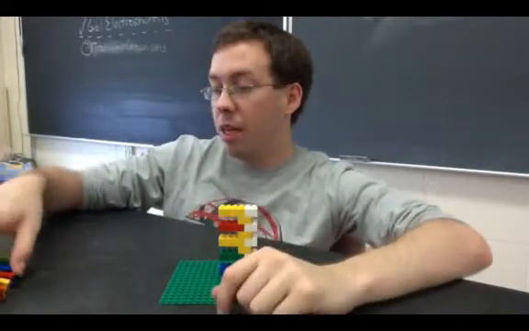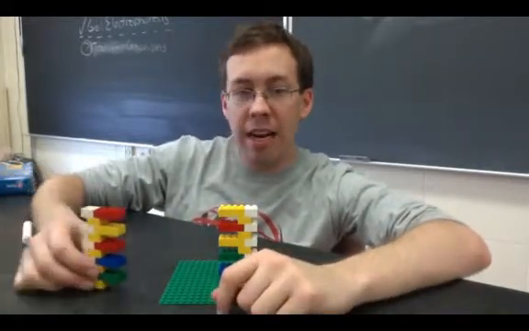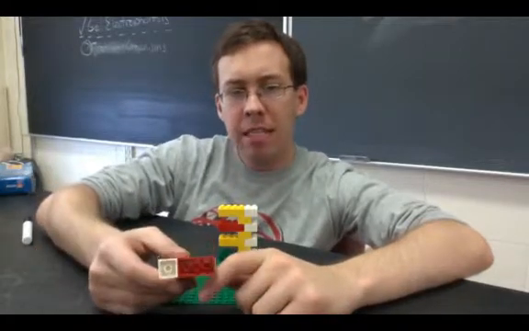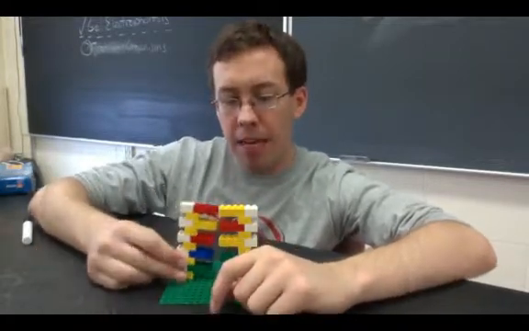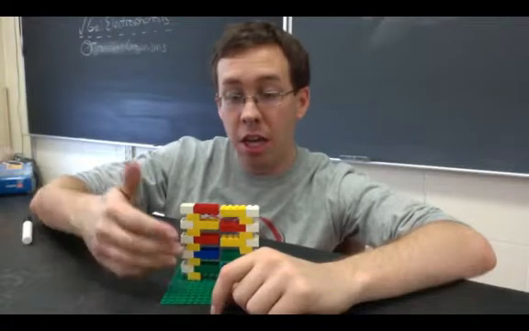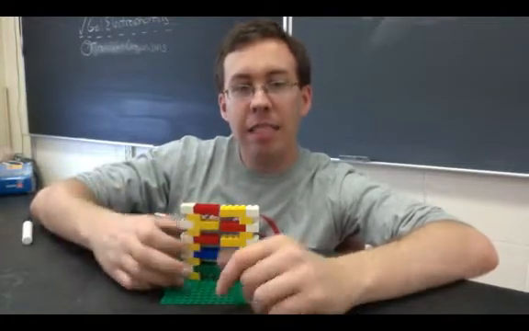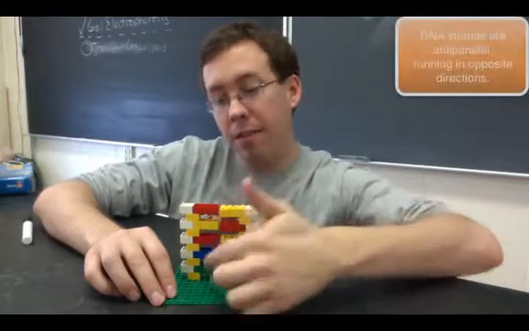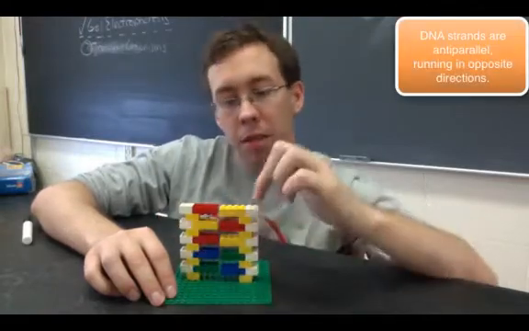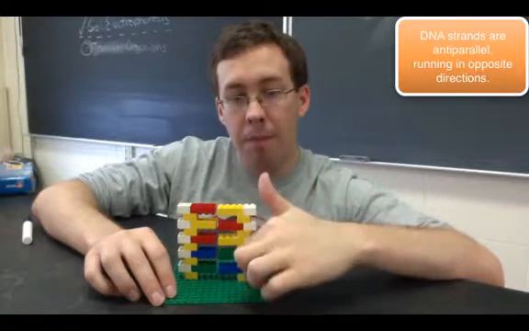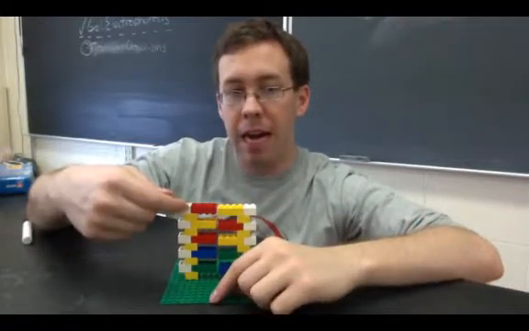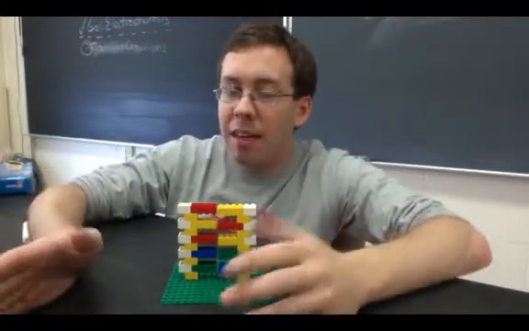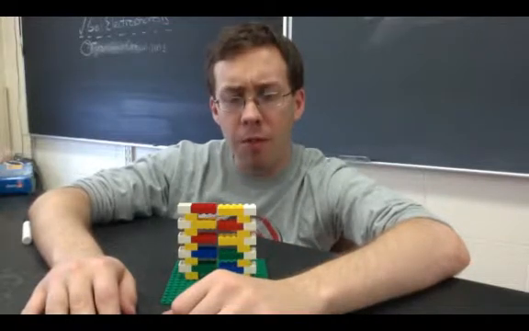Notice that the second strand of DNA runs the opposite direction. Notice I'm not putting it in exactly the way it should go if this were normal Legos. That's because DNA has directionality. If you look at the top, the Legos are on top here, but here the top of the Legos are actually on the bottom. So this one runs from top to bottom, and this one runs from bottom to top. It's called directionality, and we're going to focus more on that when we get to replication.